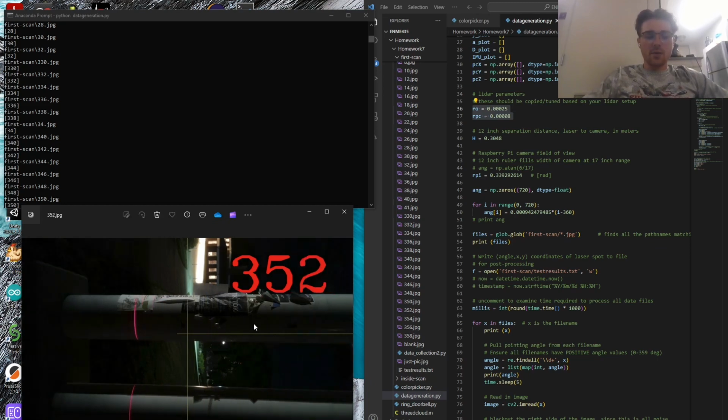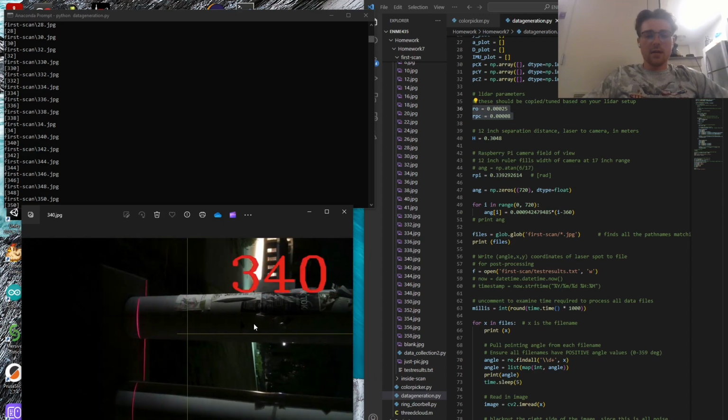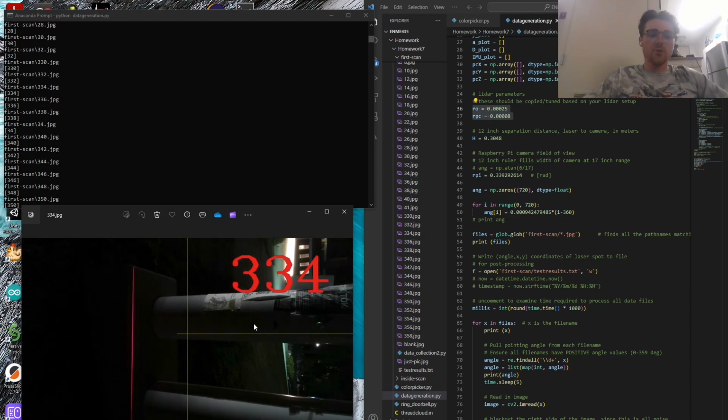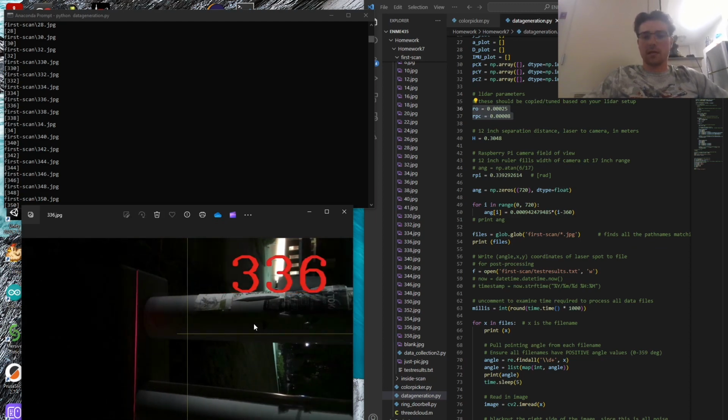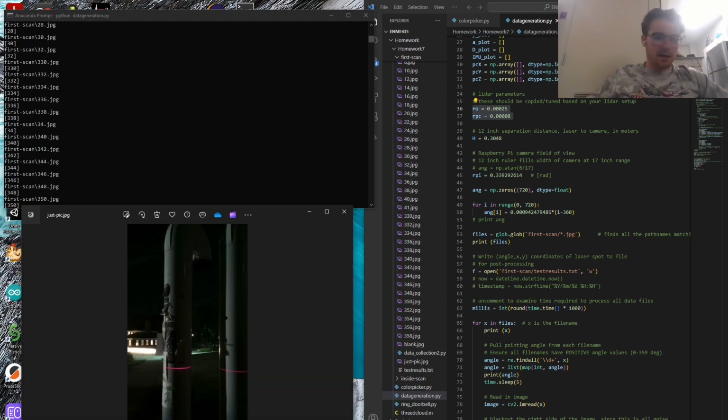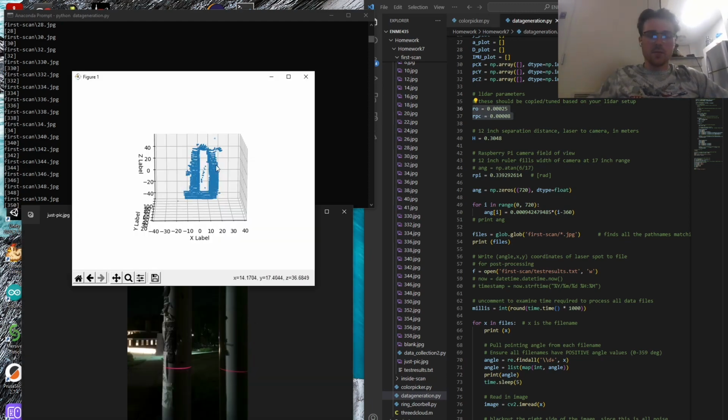Here we can see that there's quite a bit more noise applied to these images. There was a lot more light out by the pipes that I scanned compared to being in my apartment, which meant that I had to edit the mask in order to get proper data to come out of this. After inputting all of these images, I then got the output here of these pipes.